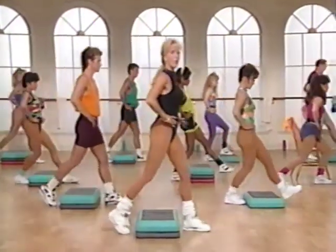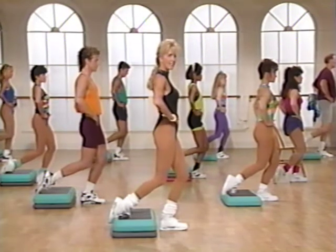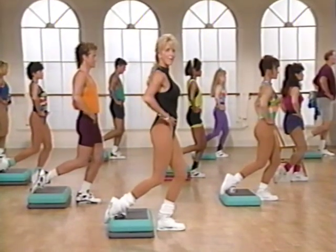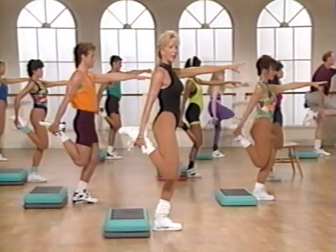Step over your bench, weight on the right leg. Release your toes to the edge of the bench. Slightly bend your right knee. Balance. Good. Great stretch for the shin and ankle area. Let's reach out with your right arm first. Get your balance here. Bring your back leg up. All right. Great quad stretch.